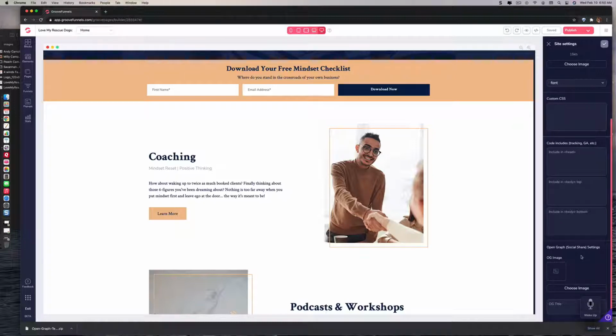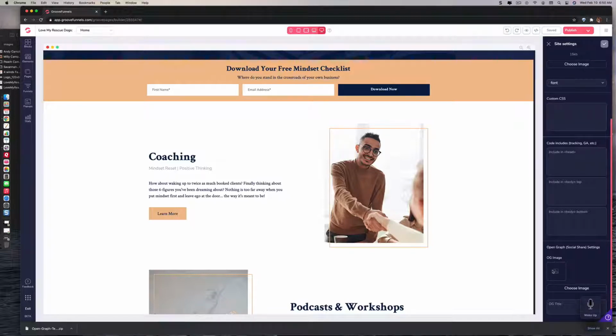So we're going to be talking about open graph images and headers and everything else in a future session. I just wanted to mention it here because it is important to do this type of step to make sure that when people share your information, it's what you want to be shared.